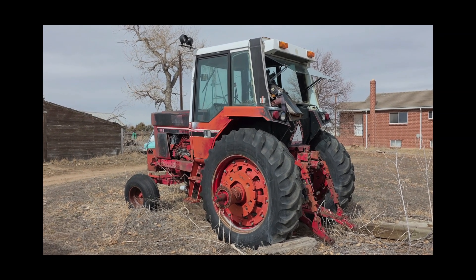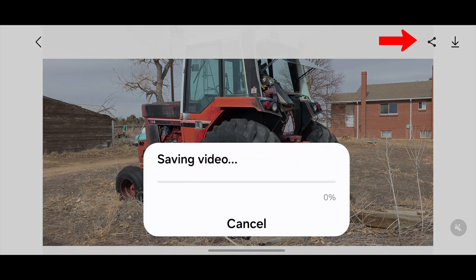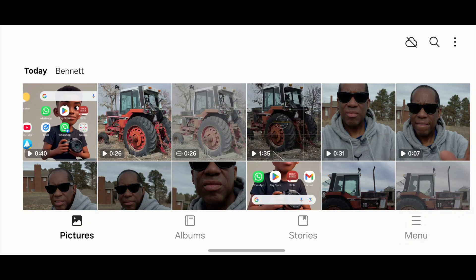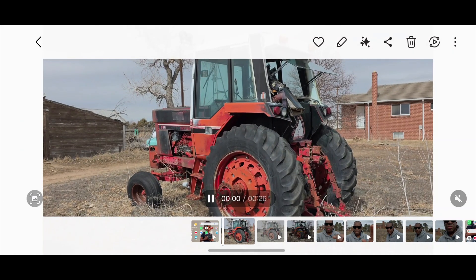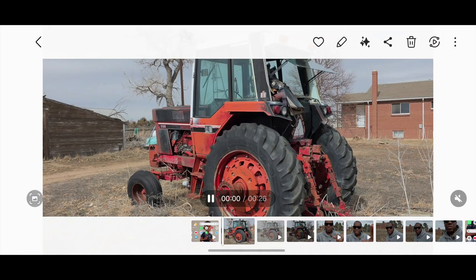It's very quick and easy to shoot in log and color grade it right in your phone. One last key point — you need to save your footage. You'll see up there it has the share icon and the save button. Go ahead and click that, it's going to save the video, and once it's done you'll have a separate video file that is log and one that is the color graded version. We can go back into our Photos app and there we have it — 26 seconds for both — the log footage version and the color graded version, and both look very different. The color graded version looks absolutely amazing.